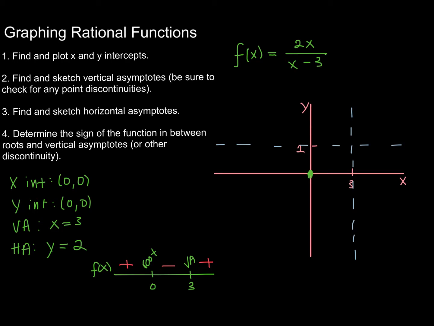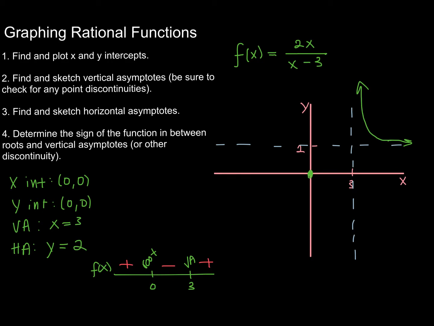So I can go ahead and make sure I'm going through my x-intercept. It's important to note that this is the only point at which my function will cross the x-axis. So as I'm graphing, I want to take note of that. Let's go ahead and start out to the right here, and notice that my function is going to be positive, so it's going to be above the x-axis here. And as I move out to the right, my function's got to approach my horizontal asymptote, so it will look like that. And as I move towards my vertical asymptote, it's got to approach positive infinity. So it will look like that.